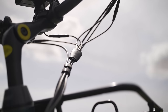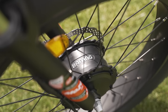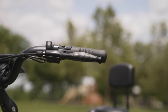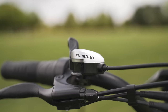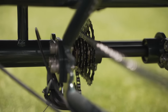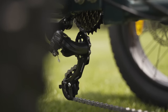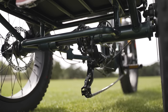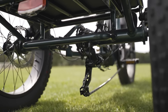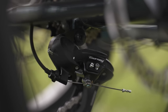On the plus side, these brakes do have motor inhibitors built in, which instantly cuts power to the motor whenever the brake levers are activated — a hugely important safety feature, and we're happy to see Maxfoot using it. When the MF30 is loaded to the hilt, you'll appreciate the Shimano Tourney 7-speed derailleur in the lowest gear. Like most trikes, the derailleur is located beneath the frame and hangs pretty low to the ground, so keep this in mind for trail riding as it may be more prone to strikes.